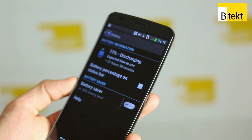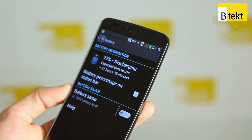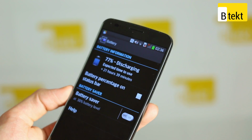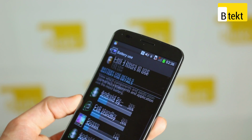With a 3500 milliamp battery, it's also going to see you through at least a full day. We found it to be very power efficient, so we're very impressed when we got to about a day and a half, almost 2 days into it, and we still had some juice in the tank.